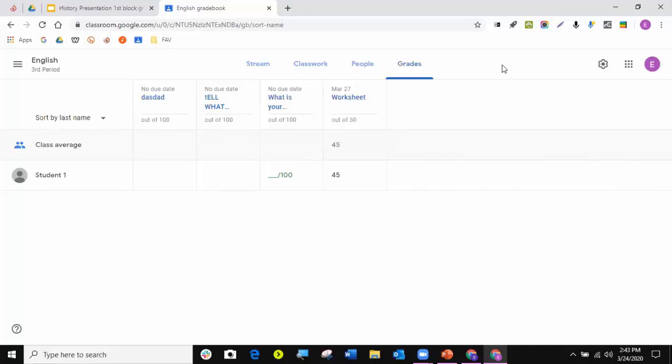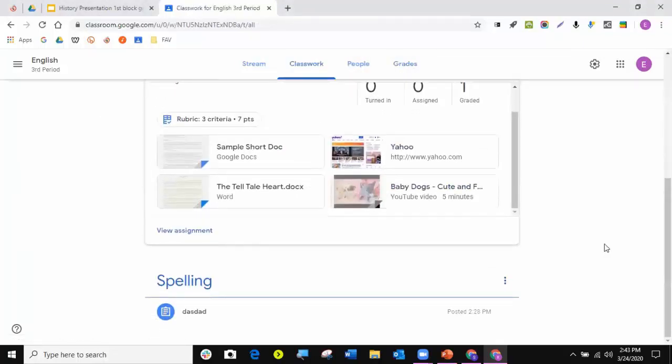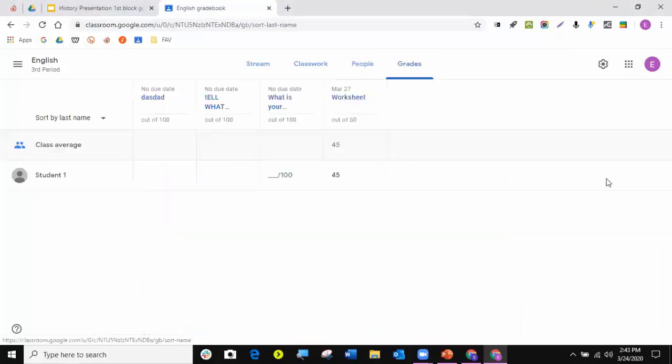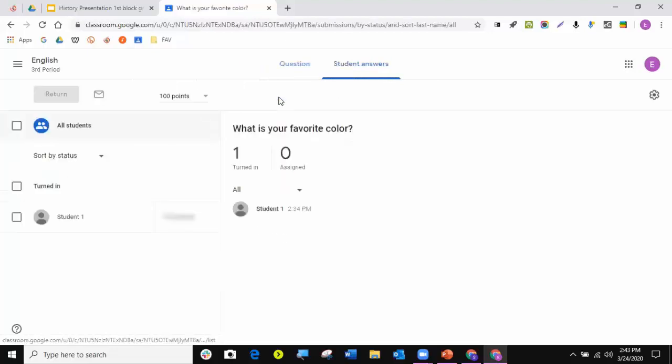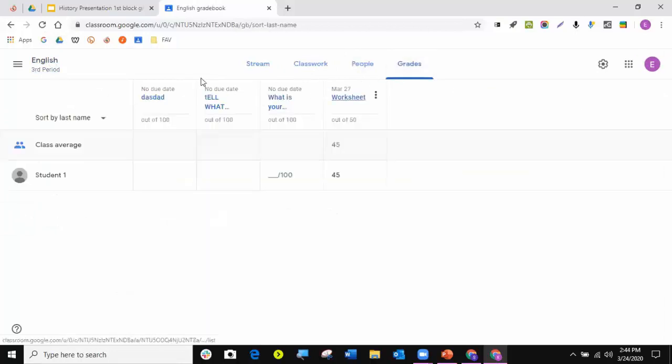I have to assess with oral responses for some of my students, so I can add their grades here. Yep, you can add their grades here. So you can click on the grades tab. The cool thing about the grades tab is you no longer have to go search for the assignment and find it. You can come here to grades and all of your assignments are sitting right up here, hyperlinked. So if I click on this, it brings me to the grading tab. So it's just a quicker way to get to all of your assignments.